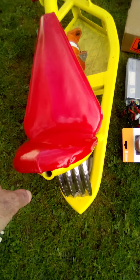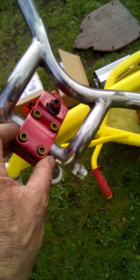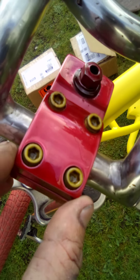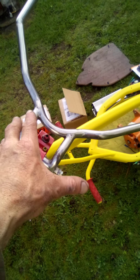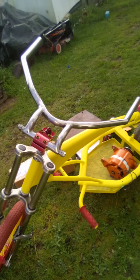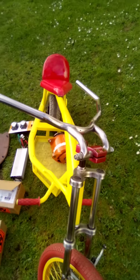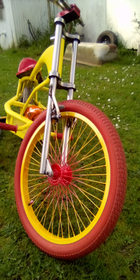I got my lucky red seat — isn't she a beauty! And also I got my lucky red gooseneck. That's another cool accent and we spent about three days building these handlebars. This is my Cruiser Man's signature range handlebars. This is the second set and it's pretty hard to duplicate anything twice.